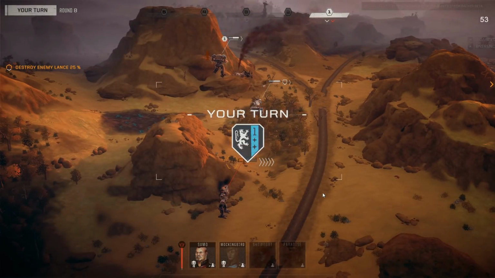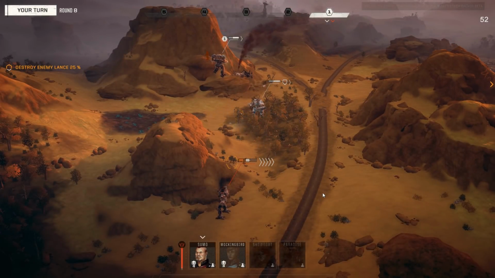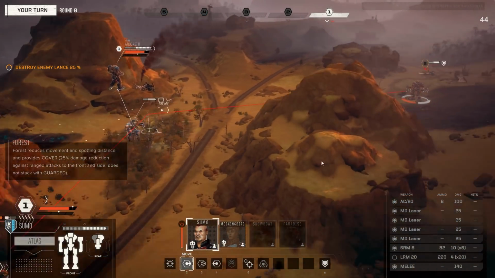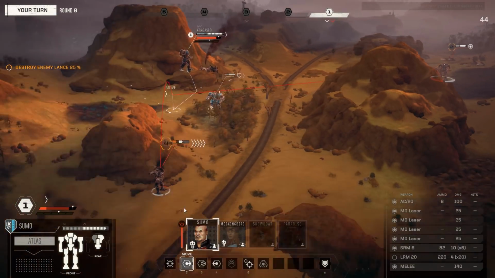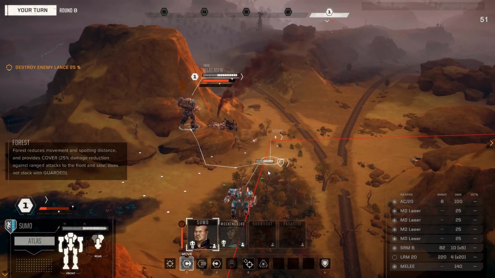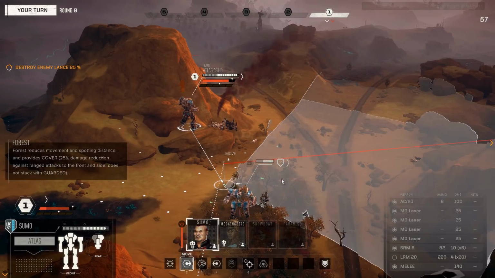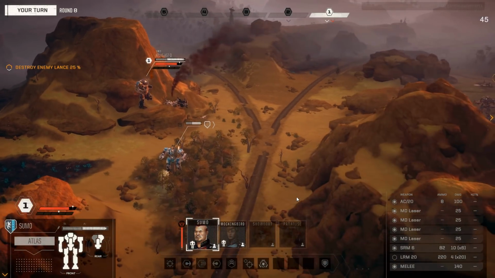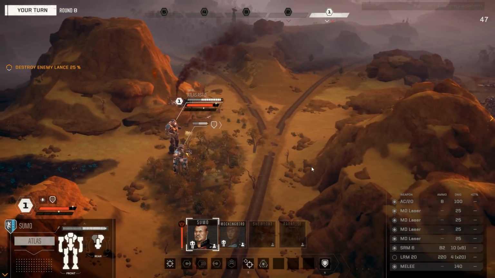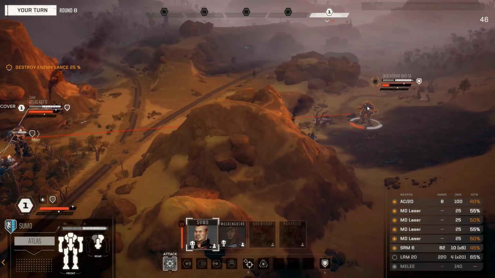He's back online. If I had a flamer... I might actually try some light mechs with flamers next time around. See if I can actually make it work. That's pretty bad. Let's get back into the forest here. So, I'm there. I don't want to go too far, like I said, because they're all around us now, and my back can be exposed.